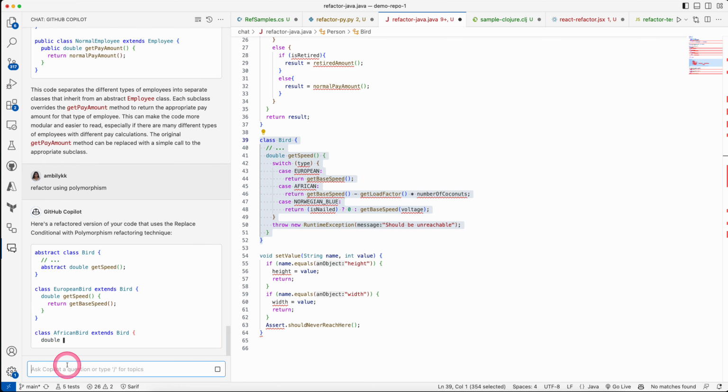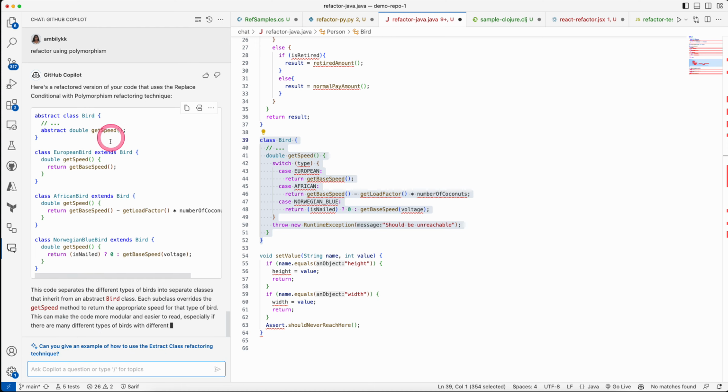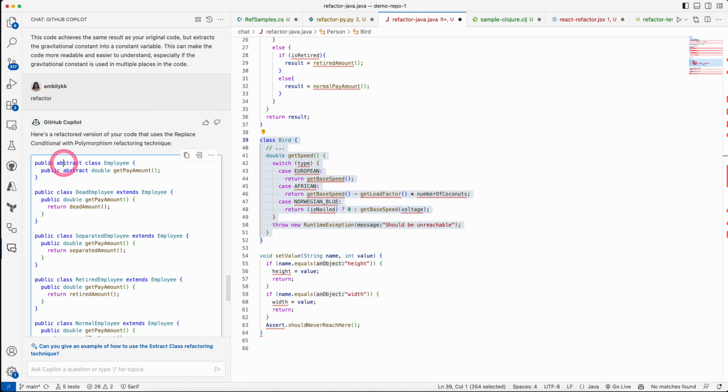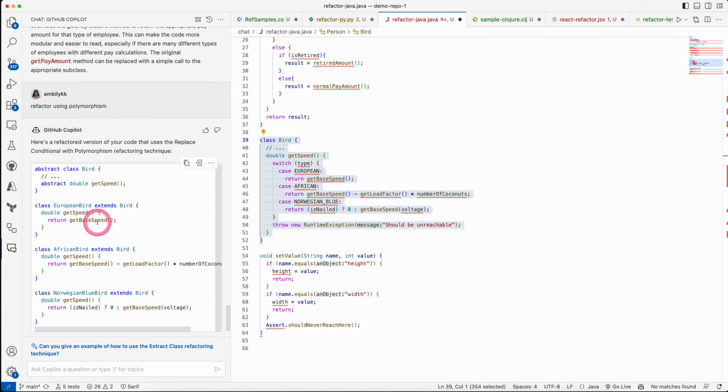So again going to define an abstract class. Exactly the same approach we took. The abstract class and the implementation are separated in different ways. Here also you have an abstract class, Bird, and it has an abstract method getSpeed, and in each of the implementations, getSpeed is calculated differently according to this condition. If it is African, there is a base speed minus load factor times number of coconuts or something like that.